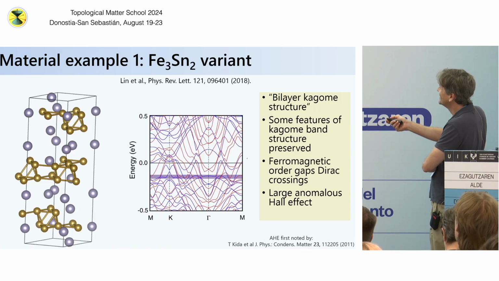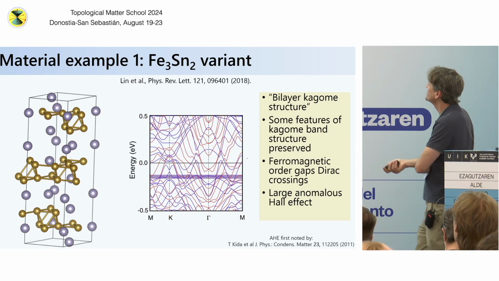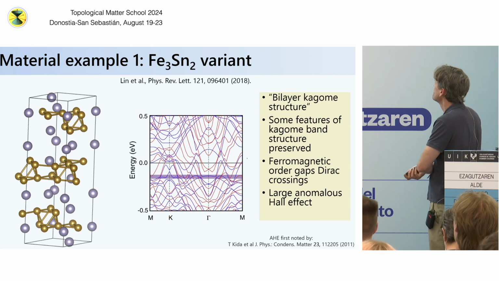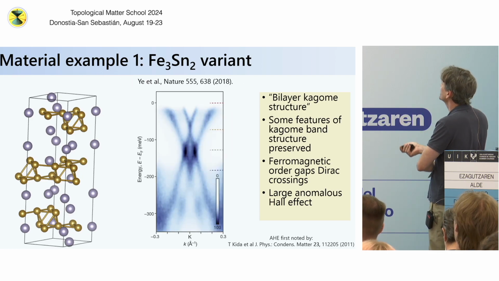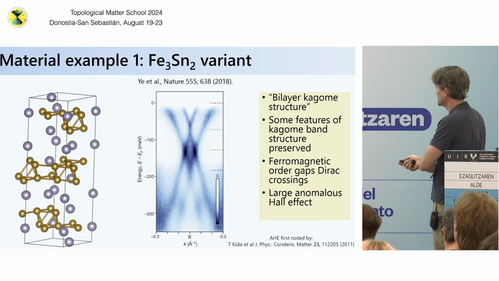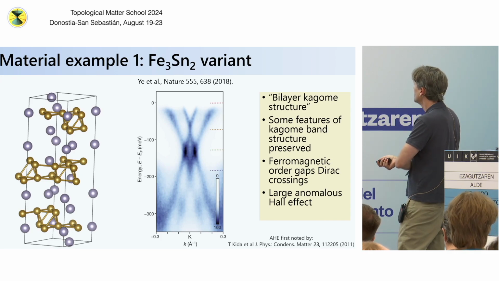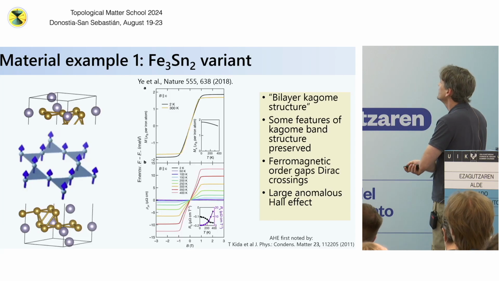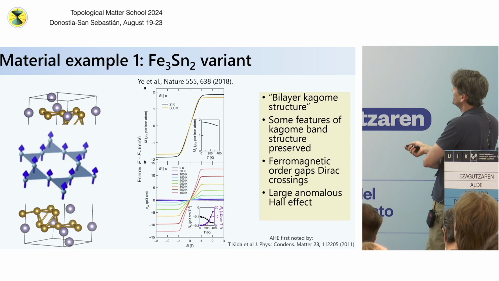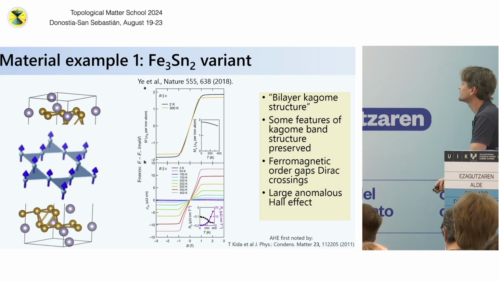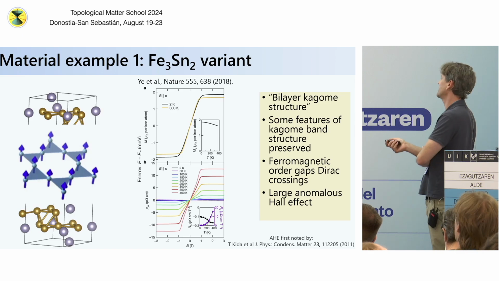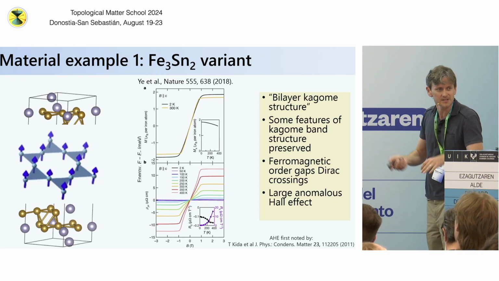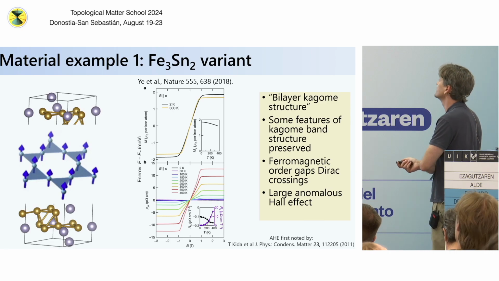But if you look at the K point, you can start to see from DFT, in this spin polarized band structure, there are gapped Dirac points. And this system is a ferromagnet. Okay. And it's a system that has a large anomalous Hall effect, and these gapped Dirac points can actually be visualized directly via ARPES. This is also work by Ricardo Comin's group. And the large anomalous Hall effect, due to this out-of-plane ferromagnetic order, has been fairly well studied and identified for quite some time now. I think it's maybe 2 orders of magnitude larger than iron, for instance. Okay, so it's a strongly enhanced anomalous Hall effect.